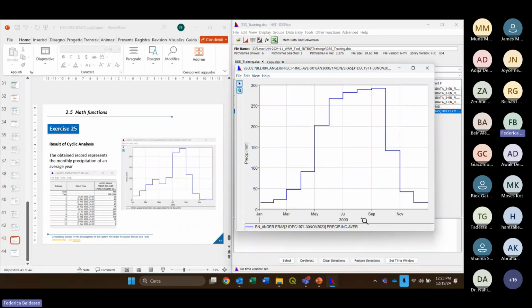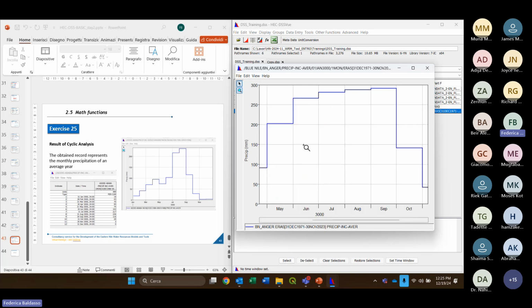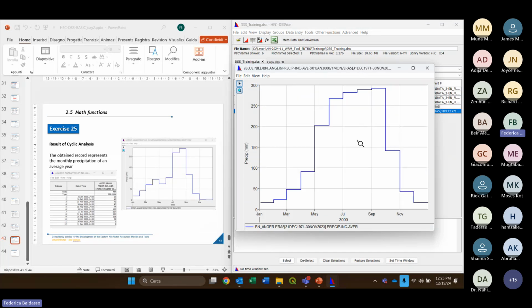You can see, for example, that the months in which it rains the most are these 2 months. Or let's see, the most rainy months are the ones between June and September, which have the highest values.